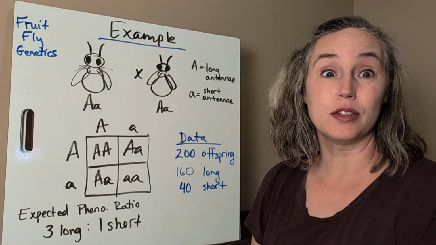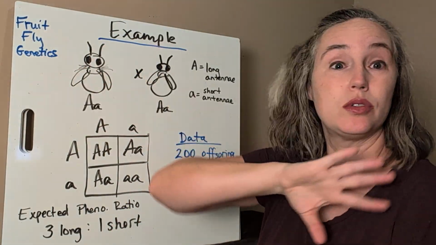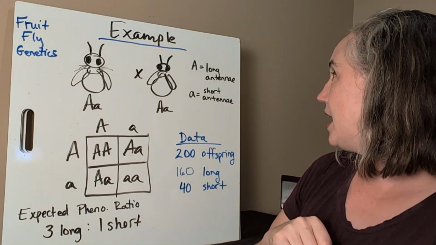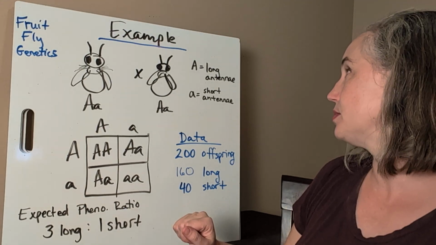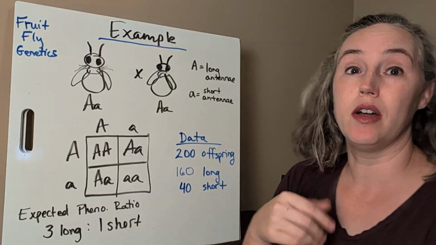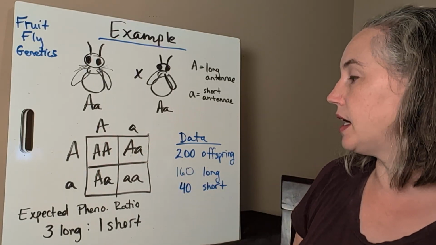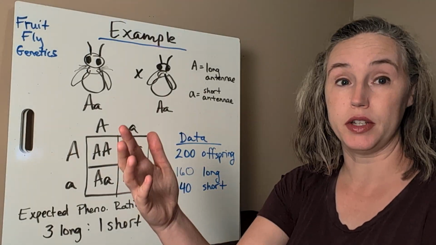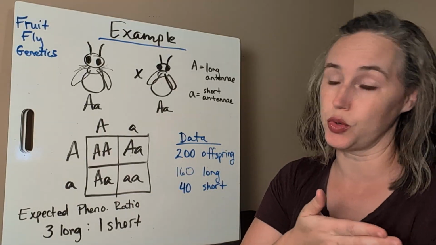So chi-square is most often introduced during genetics labs, but it could be used anytime. So let's imagine we're doing a fruit fly genetics lab where we have two heterozygous flies for long antennae. So if big A is for long antennae and little a is short, we can figure out our expected phenotypes by doing a Punnett square. If you cross two heterozygotes, you should have a 3-to-1 phenotypic ratio of the dominant to the recessive, or in our case, 3/4 long to 1/4 short.